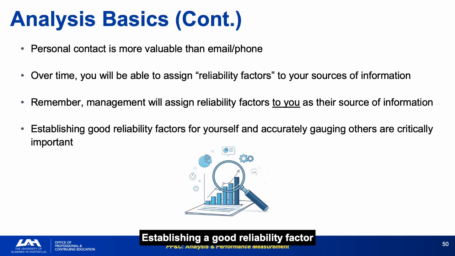Establishing a good reliability factor for yourself means being consistently accurate, not consistently optimistic. Accuracy is what management needs. The analyst who is never wrong is usually the one who never says anything definitive. The analyst who is reliably accurate, even when the news is bad, is the one who gets called before major reviews.